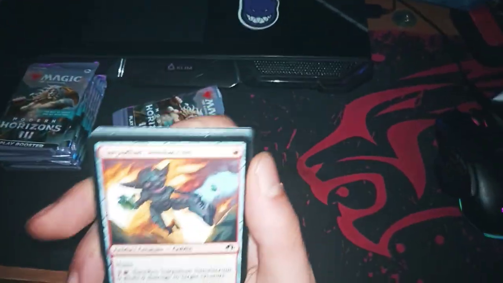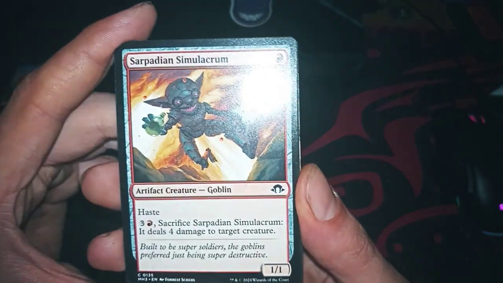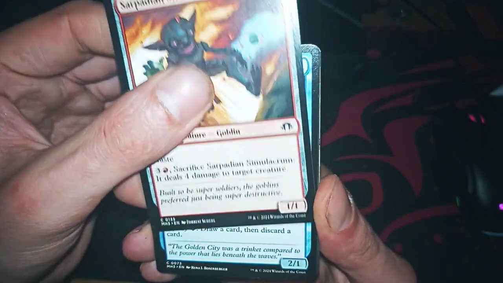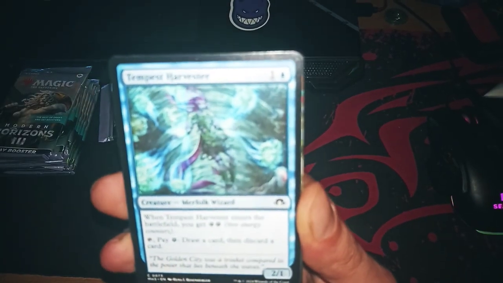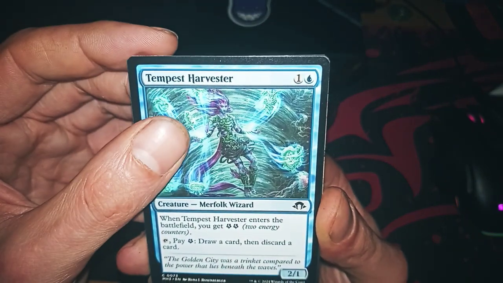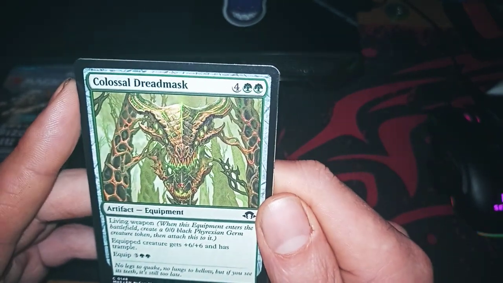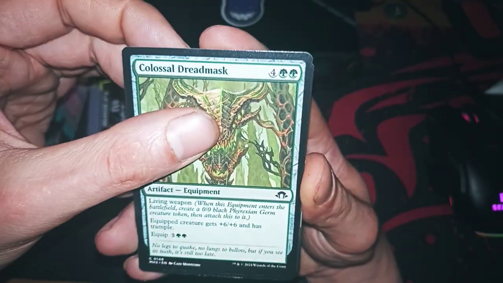Okay, let's start with this one. Okay, whoa, this is very nice. I like Tempest Harvester. Too many energy. Colossal Dreadmask, Living Weapon. Oh, yeah. So 6/6 by 6. Nice. For a common it's good.